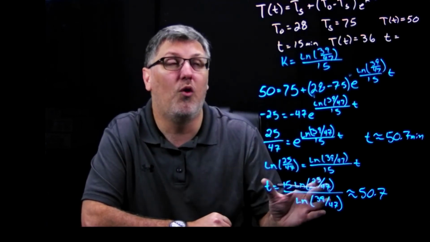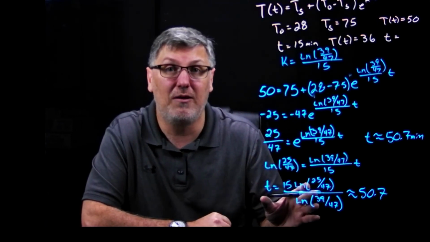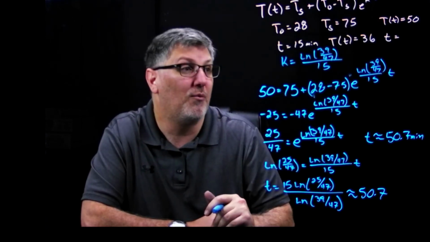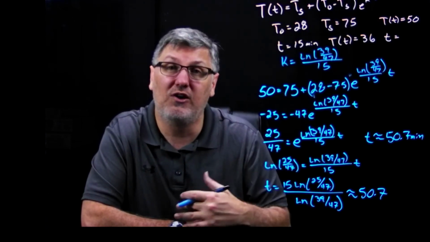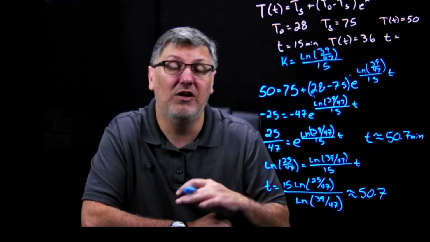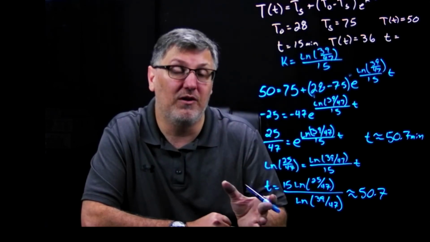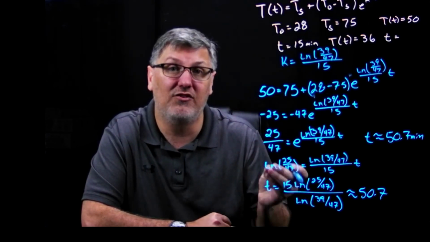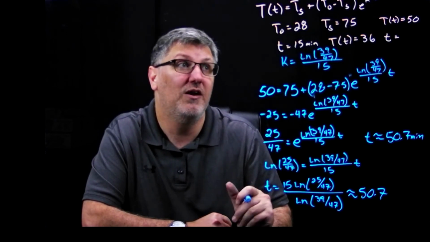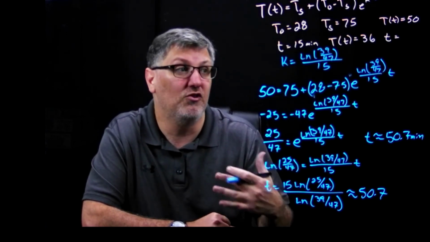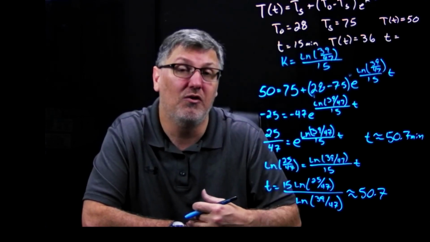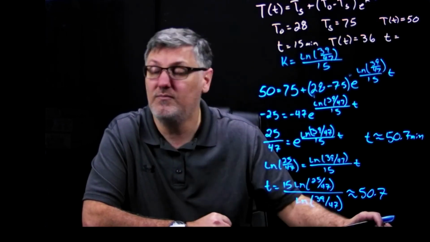So that's just one example of this. There are many, many other examples. There's another problem I'm going to have you guys work where you're going to figure out the time of death of somebody by using the person's body temperature as it cools down after they've passed away. Compared to the room temperature, you'd be able to approximate how long ago that person had passed away.